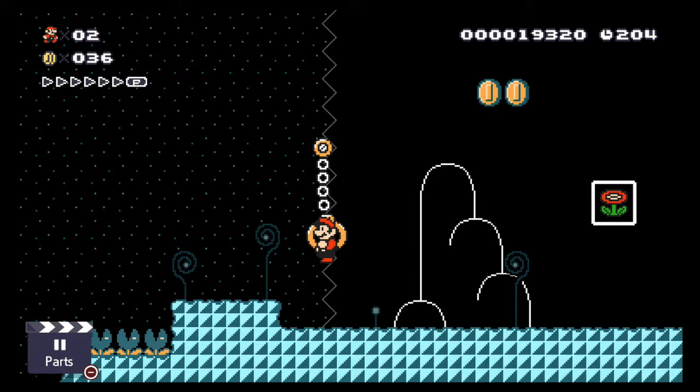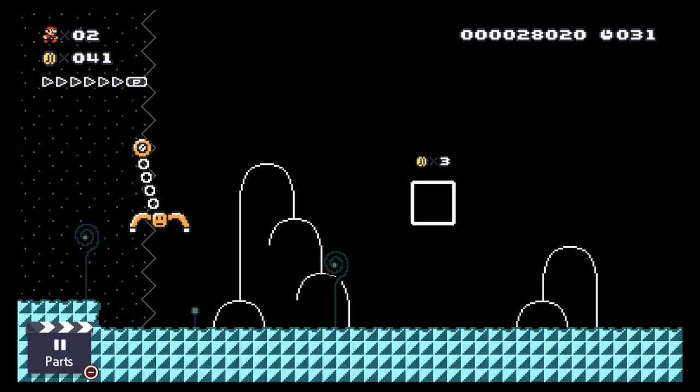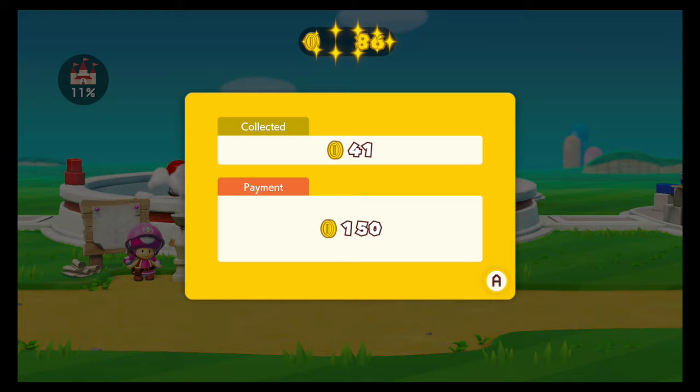Up here. Boom. Dunzo. And it only took me 3 lives. Thank you. Thank you. Hold your applause. I'm just half Mario, half amazing.